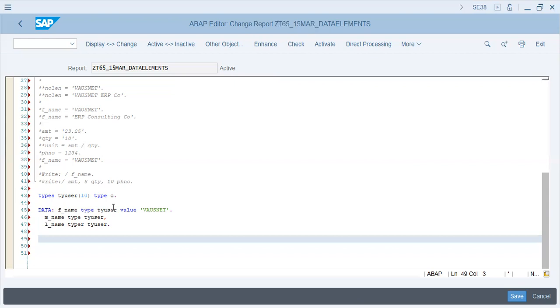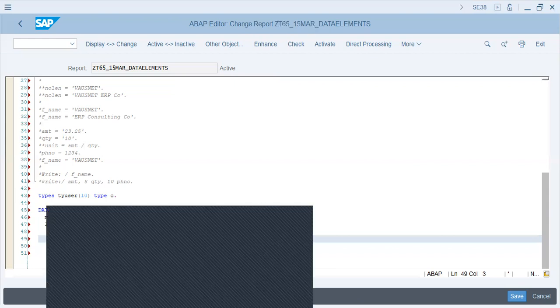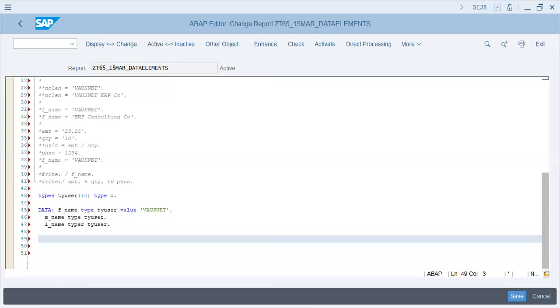Activate. Was not a number position for. Okay, let's take a pre-built domain. PS text. Data type, length is too much.